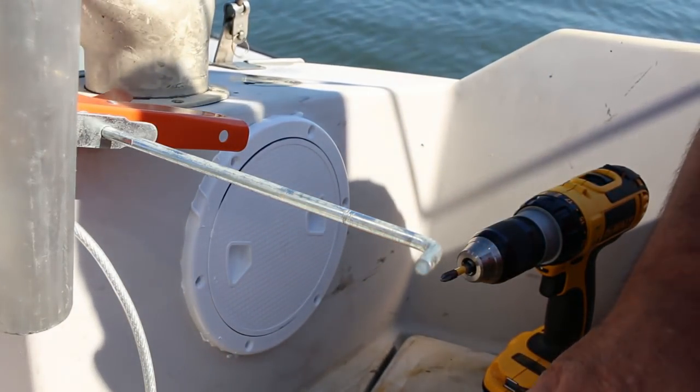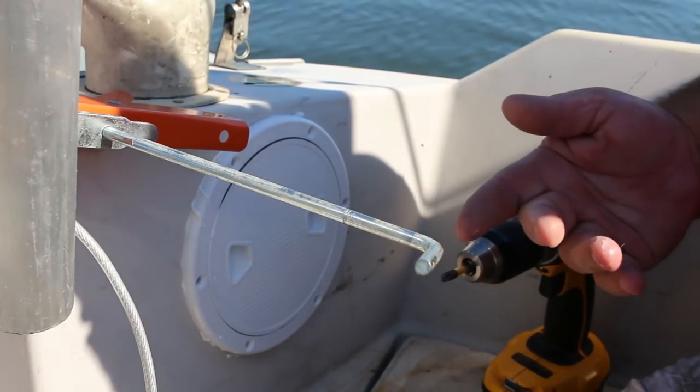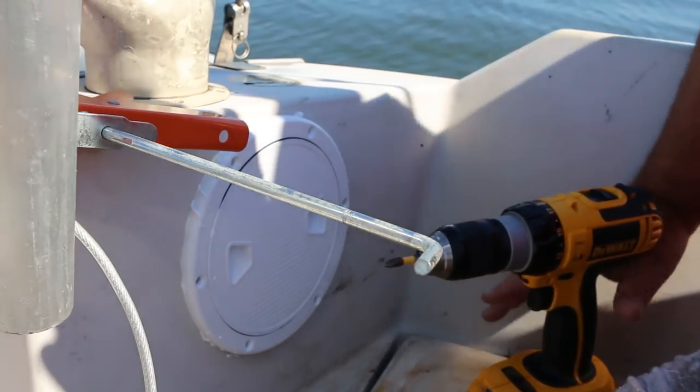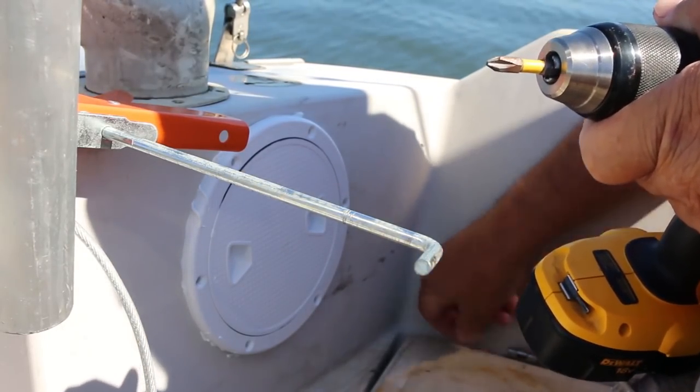Definitely need to get paper towels. Oh, and I just go and touch myself where I got it there. Yep, I definitely need paper towels. Alright. Let's see if we can get these screws in there without making too much more of a mess.